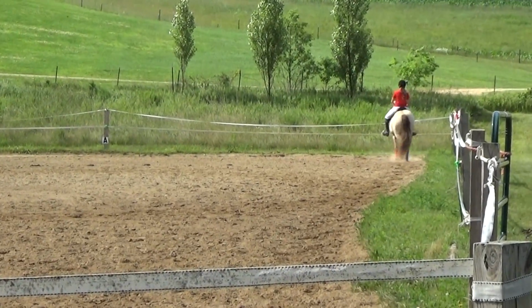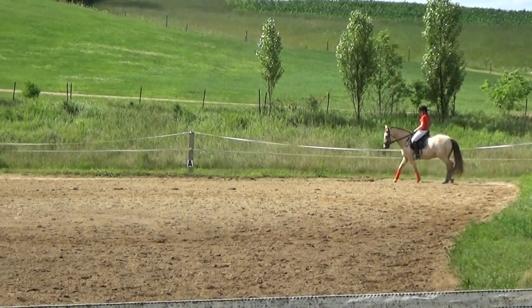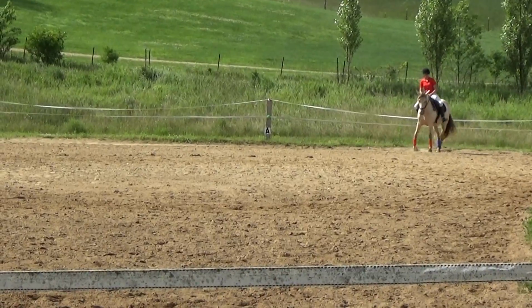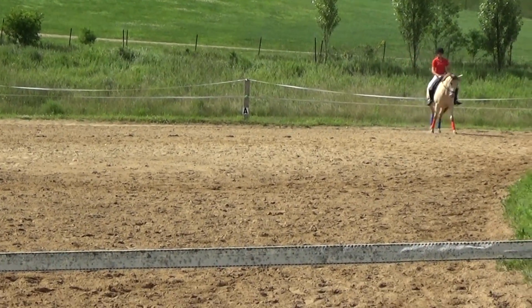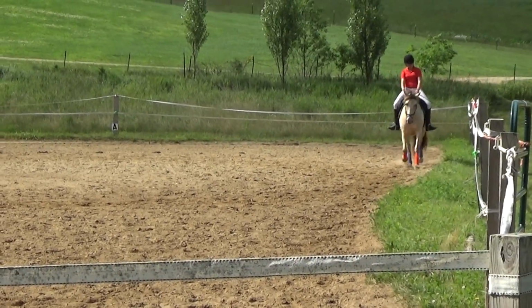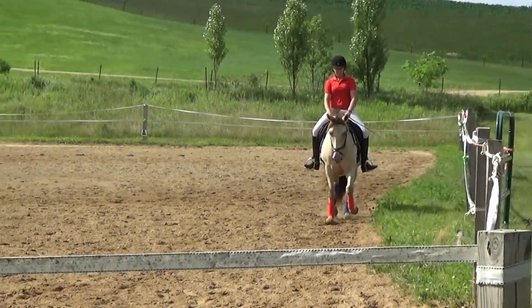And turn the haunches. Outside, inside, outside, inside. That's your leg. Outside, inside, outside, inside. Don't forget your half halt. Good. Outside, inside, outside, inside. Good. And medium trot. Sitting. Pull. Pull with your stomach a little. Okay. And bring her back and walk.